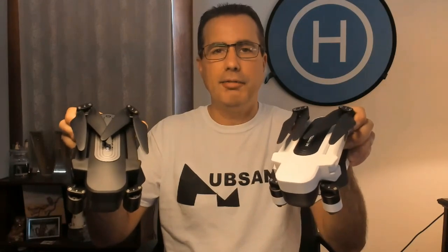It doesn't matter if you have a black Zino or a white Zino, same thing, they're just a different color. But basically we are going to take apart everything within the main frame and take the camera and gimbal apart. I've already done one for the ESCs and motors, so we're leaving the arms alone. I'm not getting into that. Unless I crash my Zino, I am not taking the arms off because it's a pain in the butt, and it's one where you can do further damage and get a little more costly.